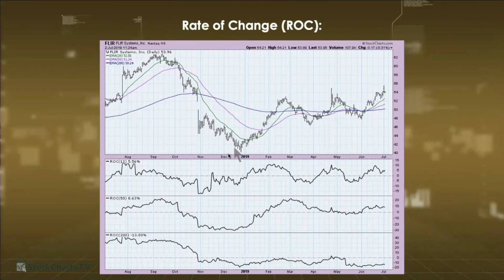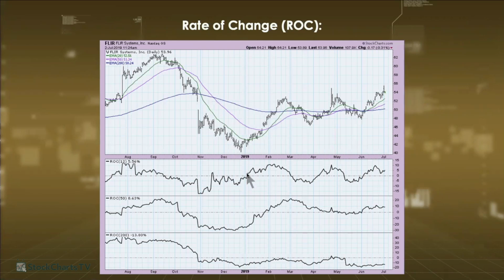So here is the chart with the rate of change, and the default is 12 days. Then I just added, just so you could look at it, the rate of change for 50 days and the rate of change for 200 days. They have a similar look to them, do they not? Not exact, but it gives you a way to see how much of a change this is from 12 days ago. That's what you're looking at here.